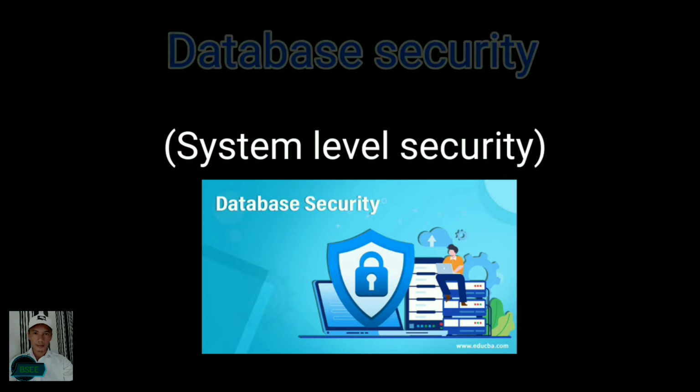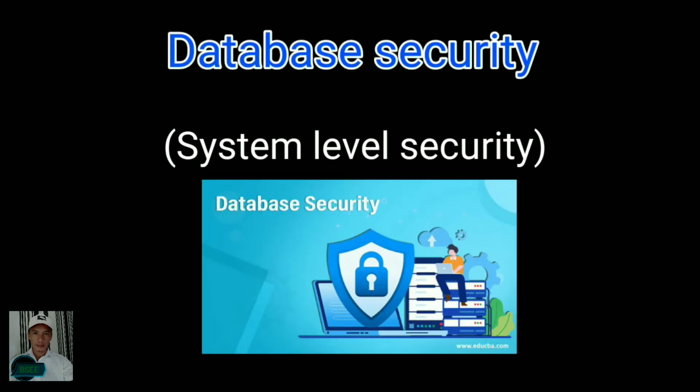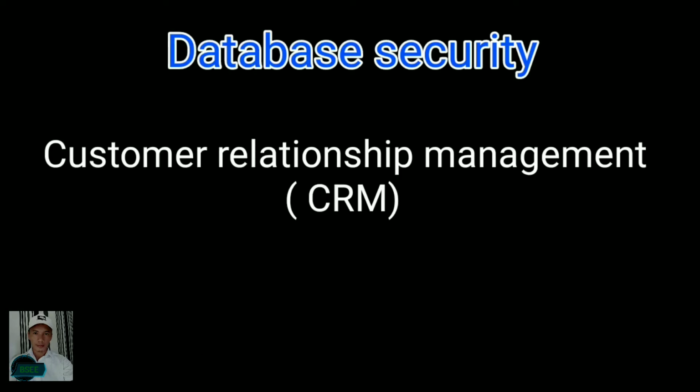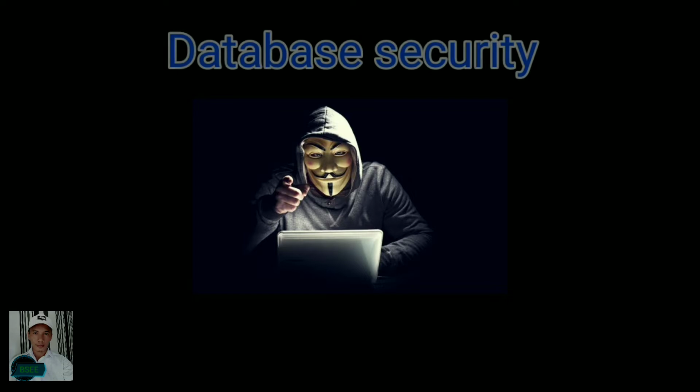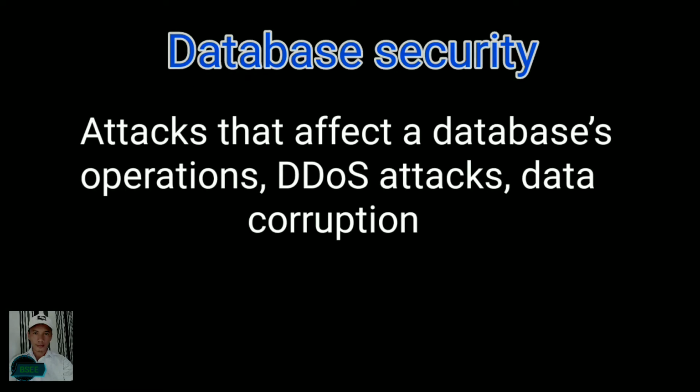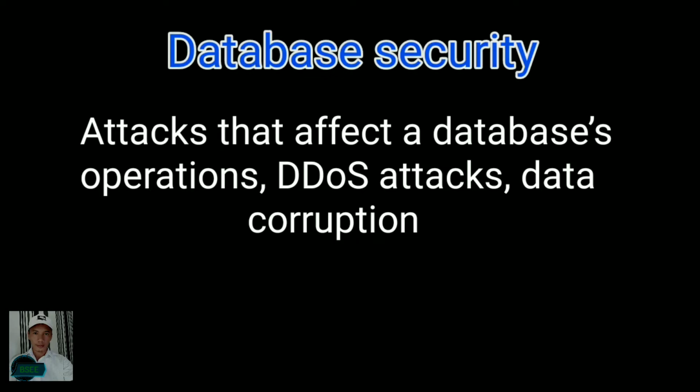Every company uses databases to some extent, from simple stuff databases to more complicated CRM databases. Protecting the data they store is becoming increasingly vital as hackers and other hostile actors develop more sophisticated ways to target their systems. Attacks that affect a database's operations, DDoS attacks, data corruption, and even infections such as viruses are all examples of database security risks.